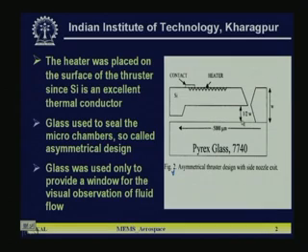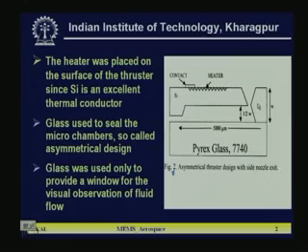All the designs are very crucial to get greater efficiency. The bottom plate is completely Pyrex glass, and if this is the width, the height of the chamber is half of the complete width of the silicon device. This is the nozzle, and here is the chamber, and here is another nozzle, where one may be the input and the other the output nozzle. Glass is used to seal micro chambers, so-called asymmetric design. Glass was used only to provide a window for visual observation of fluid flow. Since the bottom piece is glass, you can easily see how the fluid is flowing through the chamber.